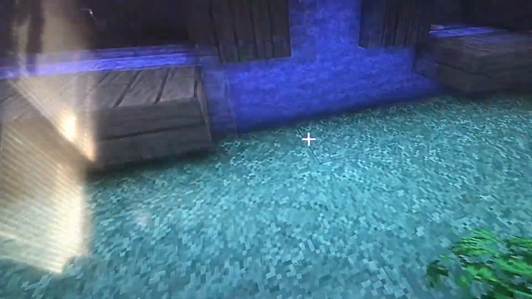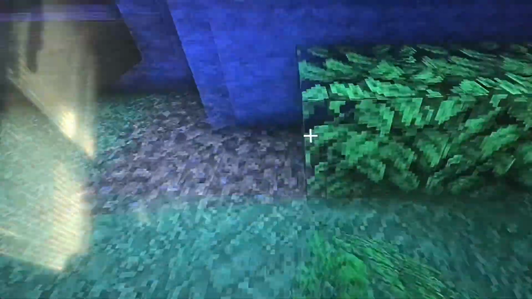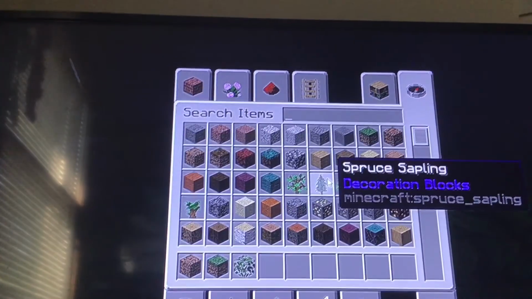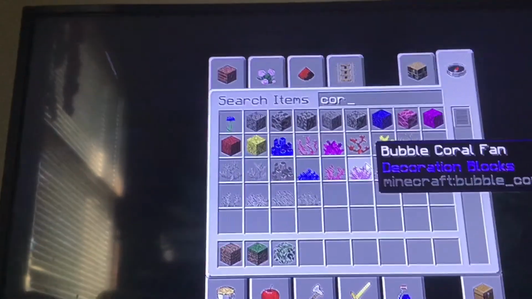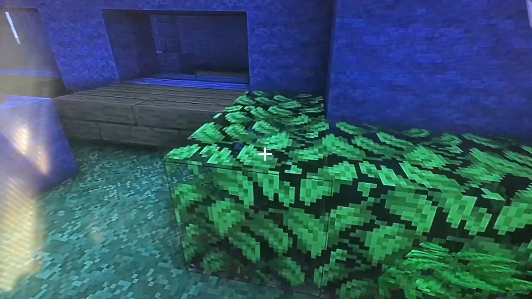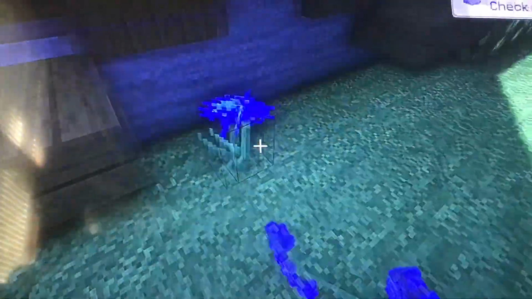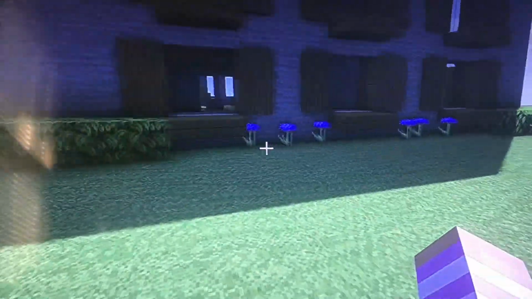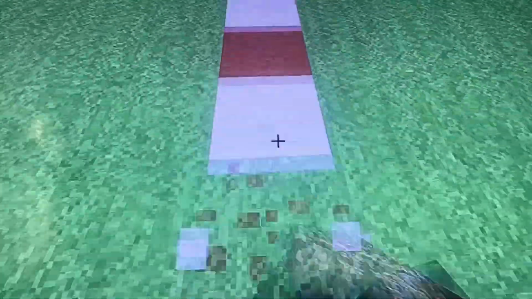This helps add definition to the build. You can keep those empty. That is where we'll leave flower fields. And speaking of flowers, have you ever heard of the cornflower before? It's a new flower added into 1.14. This is what we'll place right into. Then go ahead and replace the outline with grass blocks. This is removing the outline.